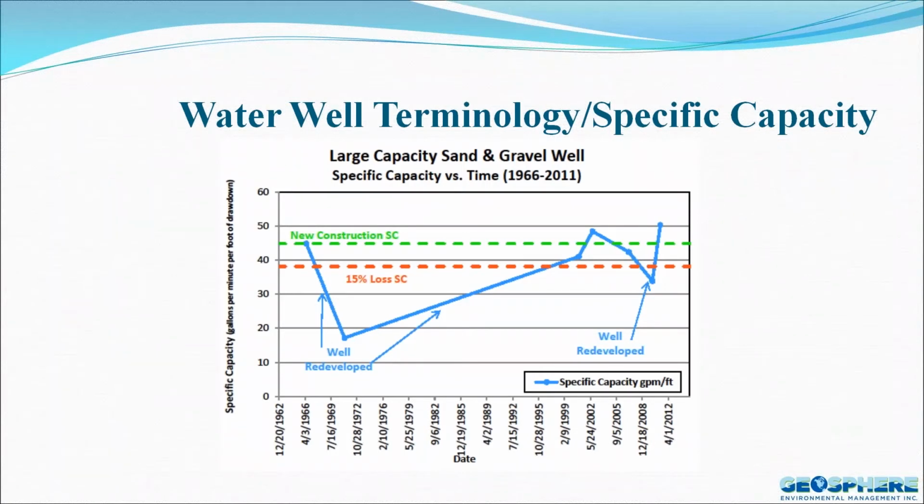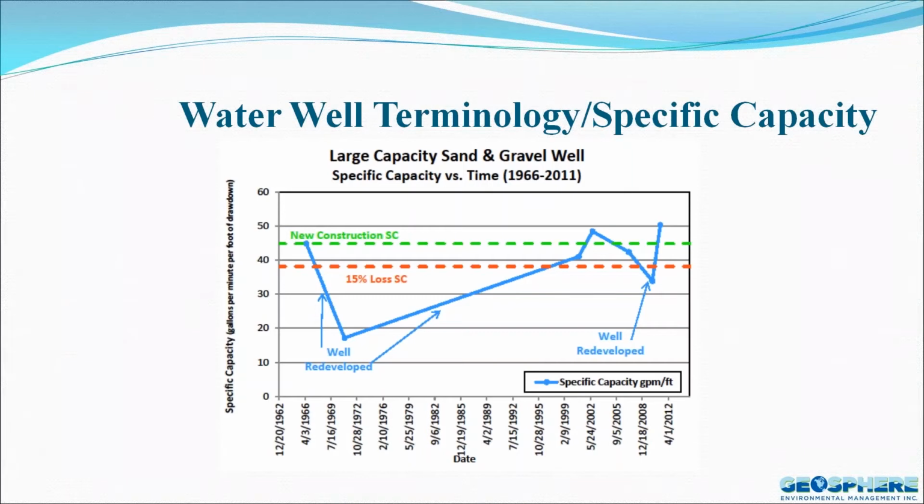That's sort of a magic little number that we use. Other people may have something a little bit different, a 15 or 20% drop off in the original specific capacity. At that point, you're saying, wait a minute, I'm having to pump this well harder to get the same amount of water, which means it's also costing me more money in power to get that same amount of water. So I need to do something. If you're constantly measuring this, and we'll talk about how we do that, then you'll know when you reach this 15 to 20% loss.